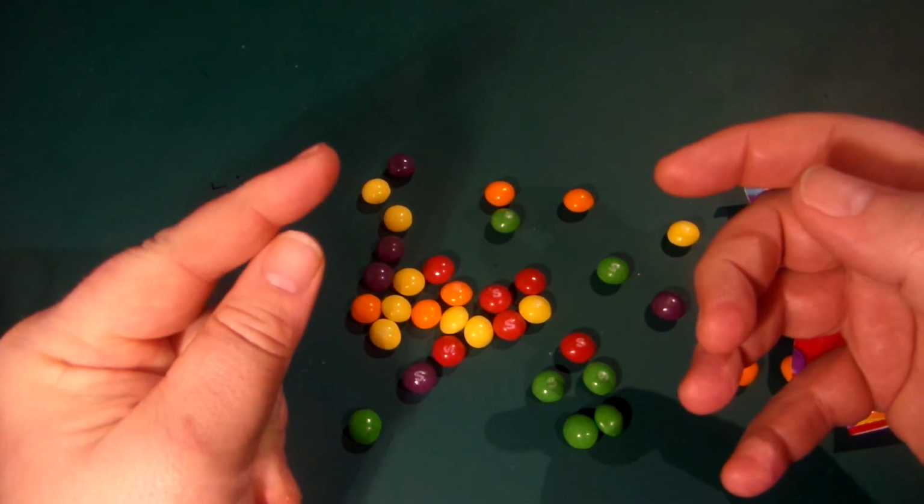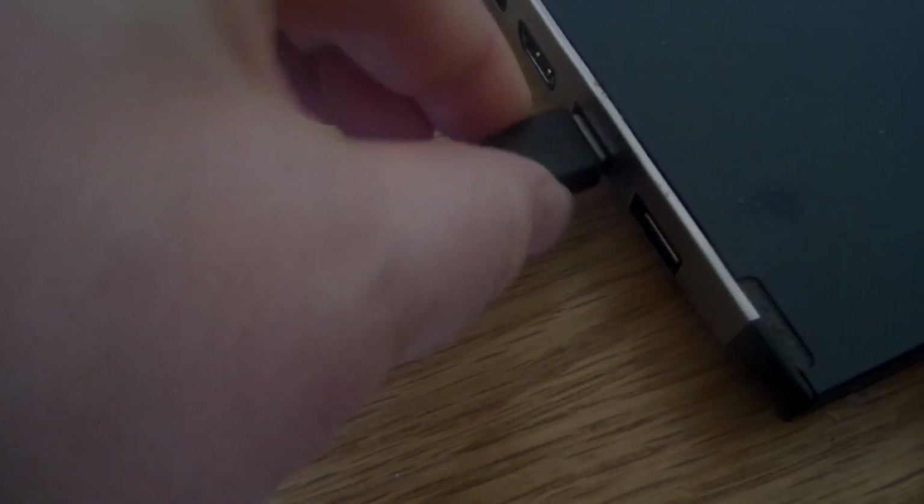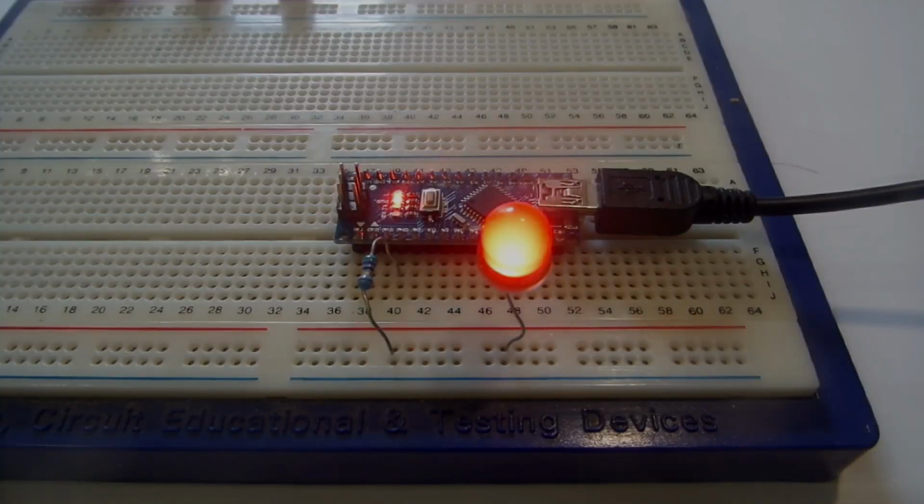I know, I've got a better idea. Roll the titles. Is that it?